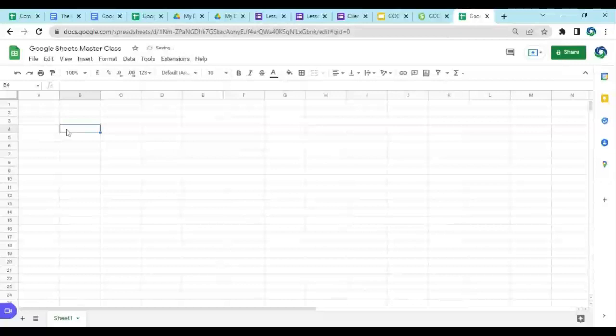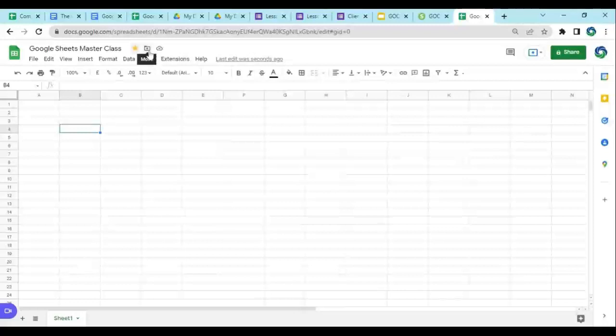When you give your spreadsheet a name, another good thing to always do is, if you look at the spreadsheet name, there's what we call a star. When I click on that star, it will always prioritize this sheet in my drive. And anytime I log in, I see this sheet on top so that I can quickly access it.